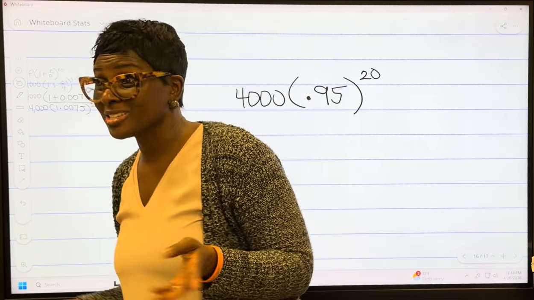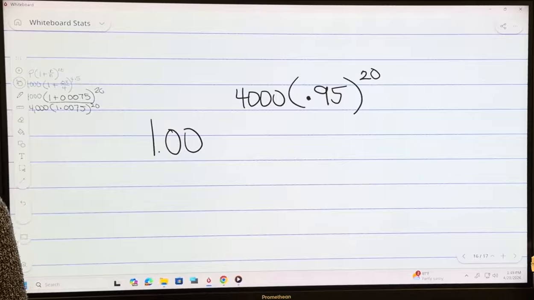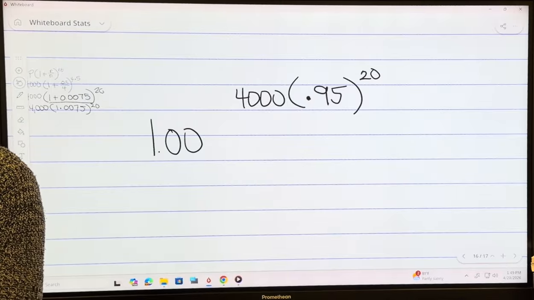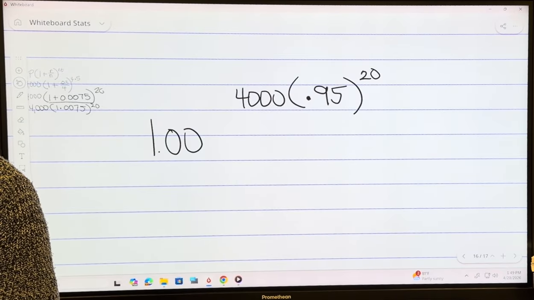What is this? 100%. Wait, there's a dot in it. I got a whole calculator. Y'all see this? I got a whole calculator. What percent of the calculator do I have? 100%. How many calculators do I have? 1. So 1, a whole 1, you learned this in elementary, is 100%.